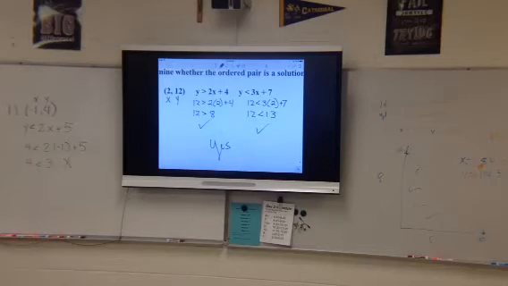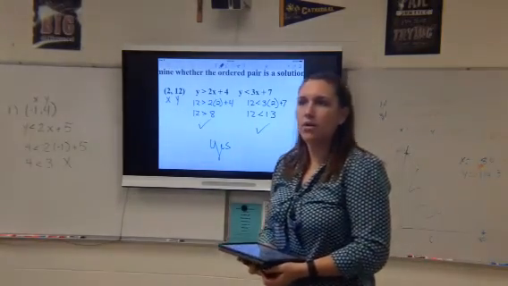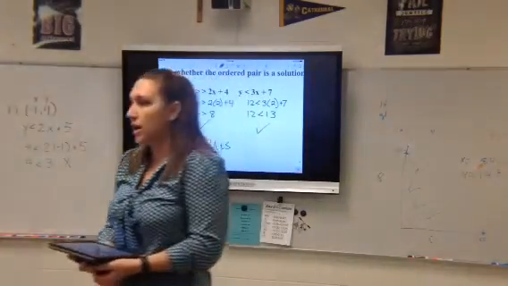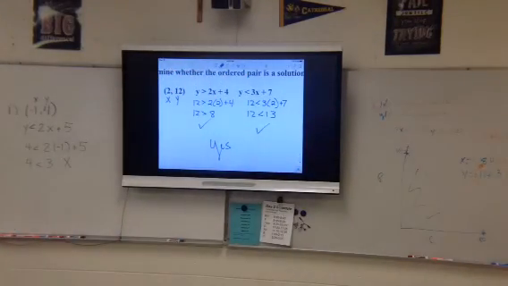Yes. If the first one you do, it does not work, do you have to do the other one, or can you just get no? No, that's what we're actually going to talk about. Okay, she says, if the first one's a no, are we done? Yes, you're done. Okay, so once you hit a no, you're done. Okay, you do not have to check the second inequality. Okay? All right, go ahead and try B on your own real quick.